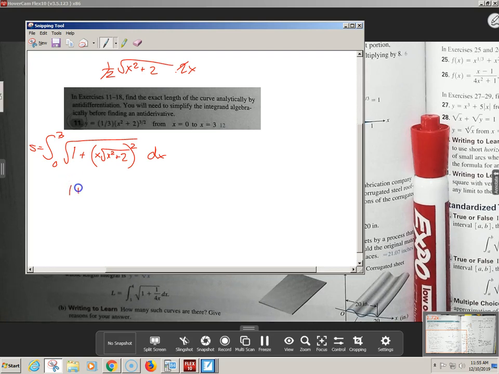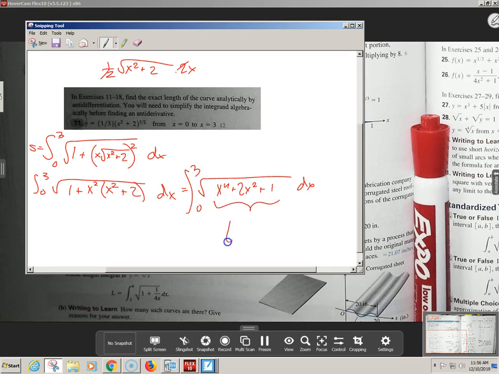I'm going to go ahead and start solving. So I'm going to have an x squared times, because x times x, and then square root of x squared plus 2. Remember in our book, guys, this is in chapter 8, and there might have been a couple sections that we skipped along the way with integration that weren't necessary. Just keep that as a heads up as you're looking at some of this work. I see a square root in that integral of x to the 4th plus 2x squared plus 1, which would be really nasty with u sub unless I realize this is x squared plus 1 squared.